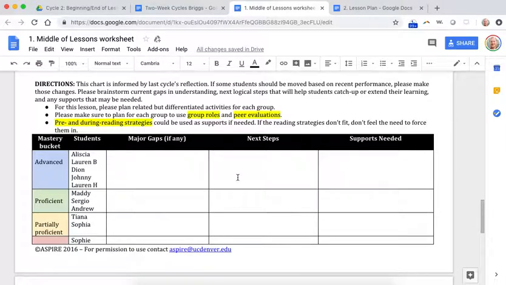And then next steps, what do you actually want them to do during group work? Are they reading a text and doing something? Are they filling something else out? Are they writing something? Are they reviewing something else? Are they going back to quizzes and finding the answers and fixing those?